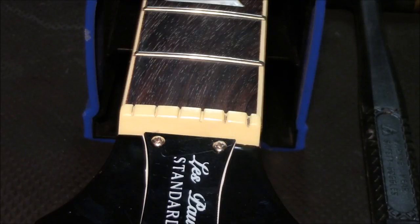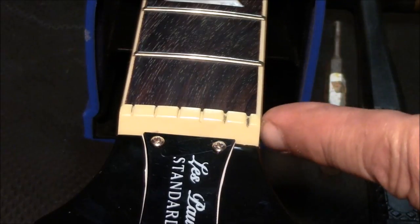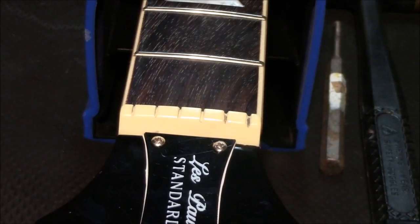However, I've come across three of them that actually have been sprayed on. In other words, the finish goes over the nut after it's been glued up and therefore creates a problem getting it off again. Okay? That is not good. And I wanted to warn you about this in case you do it yourself, because it can chip up that paint and varnish right on the edge here.